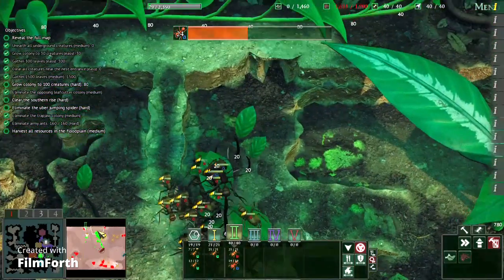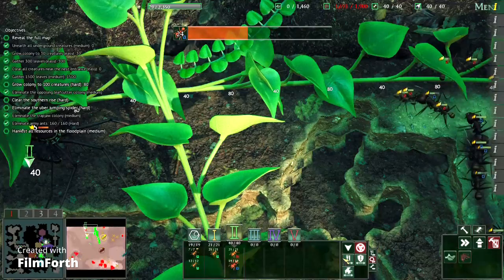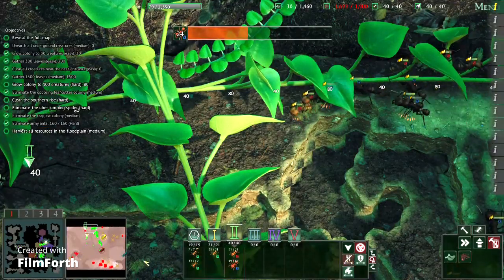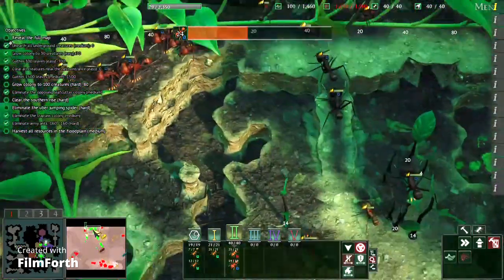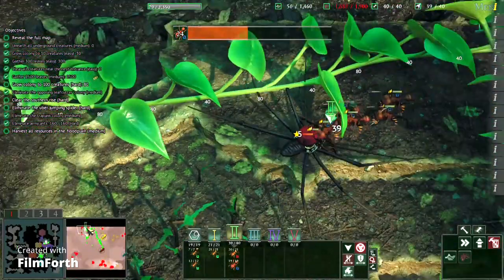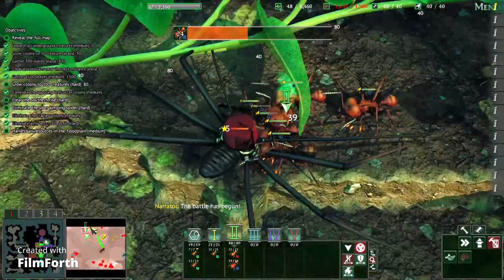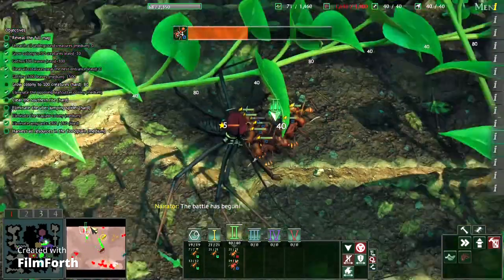Harvest the flooding stuff. Okay. I actually turned you guys off all the way, because you're actually making me angry. Now you're doing the opposite. Because now you're doing something else than what I told you to do.